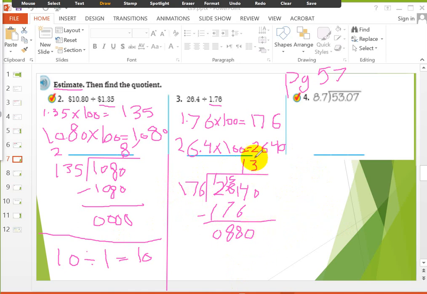You have which number I will multiply it with 6? It will give you 0 in the ones. So 3 multiply 6 equals what? Equals 30, right? So it will give you 0 in the ones. If you try to multiply 3 with 176, it will give you the same answer, 880. So you can try. So the answer 0. So the quotient right here is what? 13. This is the answer for this division.